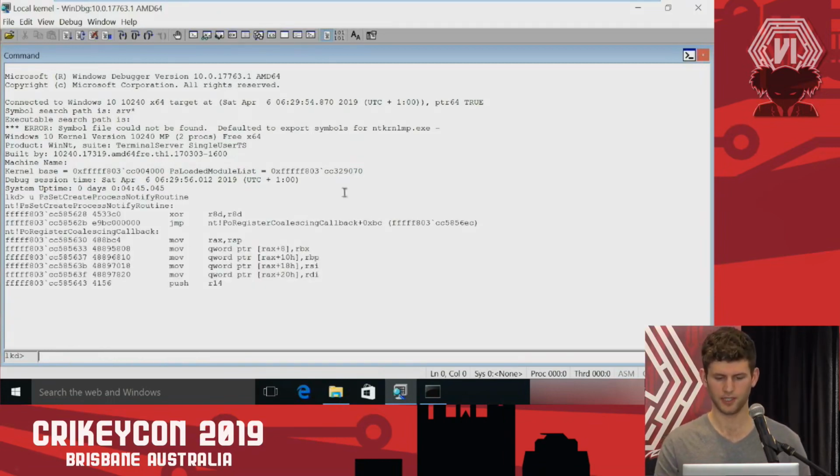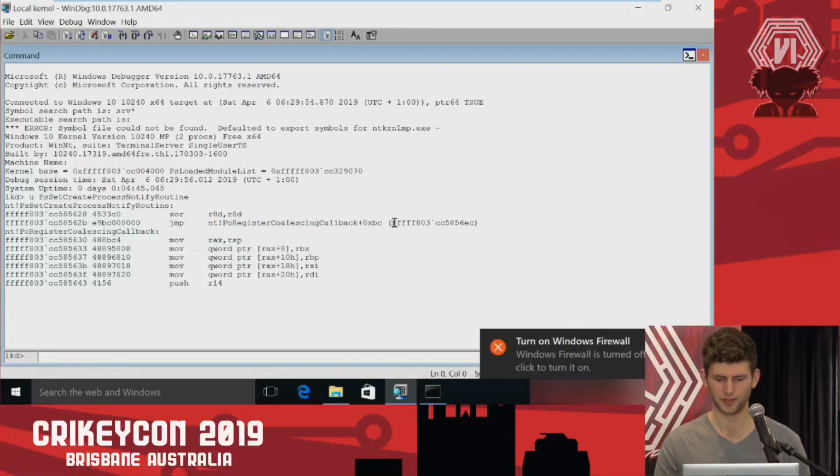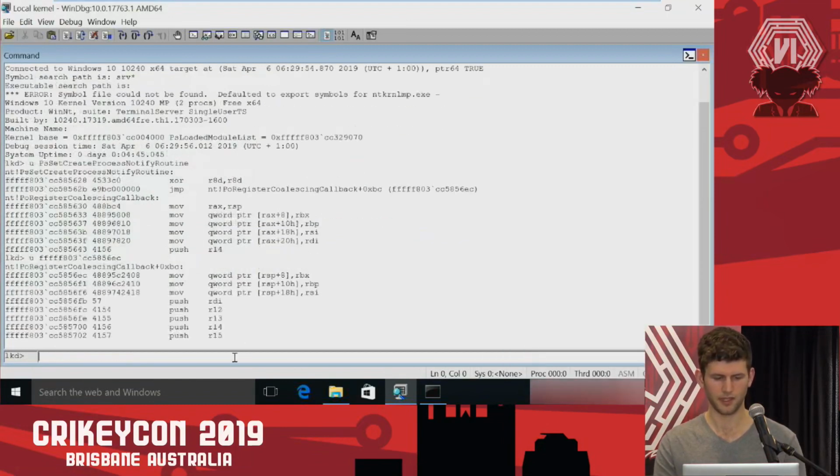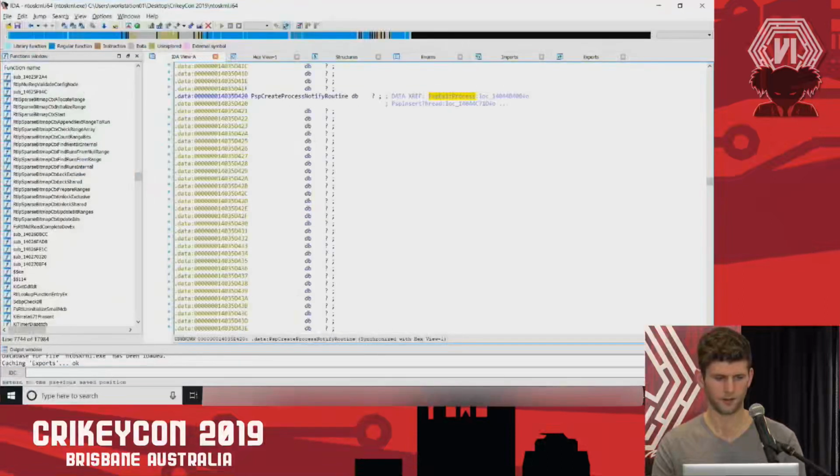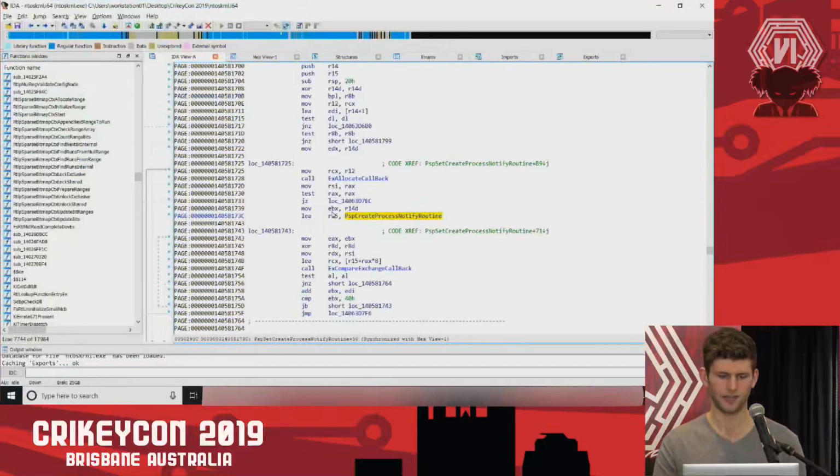We saw the jump here. Ignore the symbol name, the symbols are a bit broken on this machine. That's fine. So now I disassemble from there, and we're looking for this LEA to R15, where it's then accessed later on to find the address of the array.